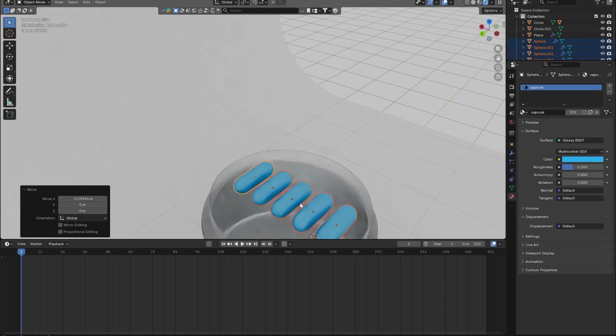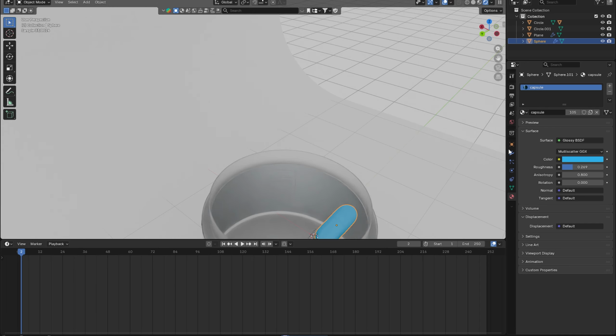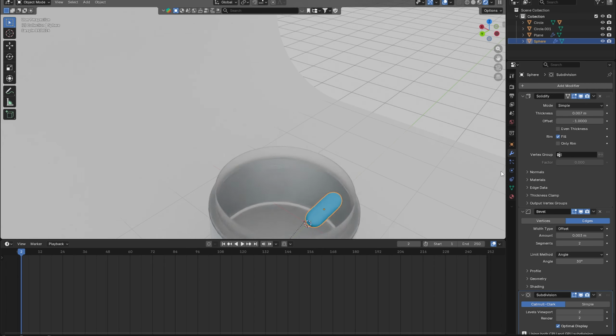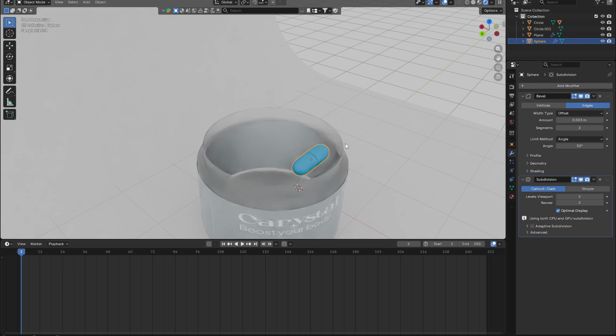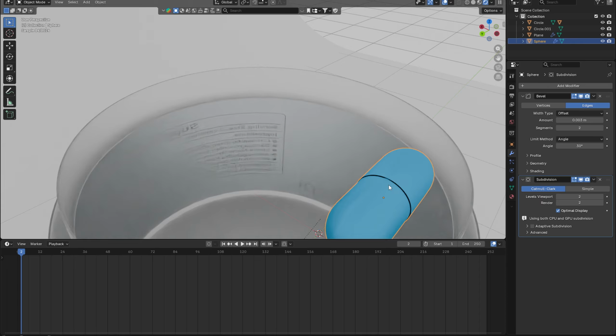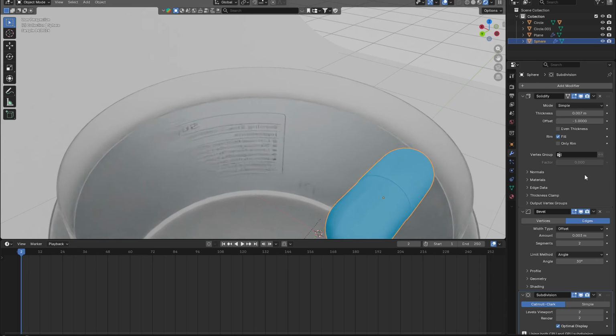But before duplicating that, I think I need to add the physics, but it still looks like it has a lot of things going on. Just remove this bevel maybe. Okay, this thing is not looking good.